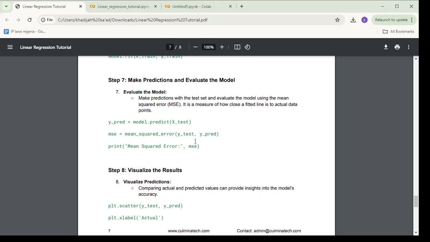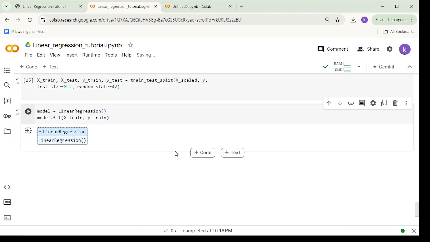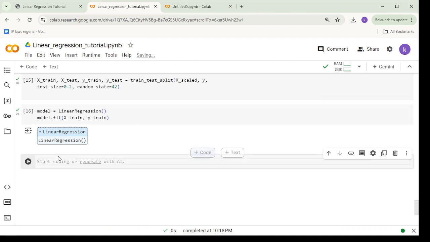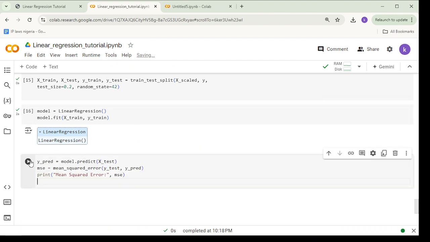Now let's make predictions and see our mean squared error. So yeah, a much better mean squared error than the previous one. Remember you want your error to be 0 or really close to 0.